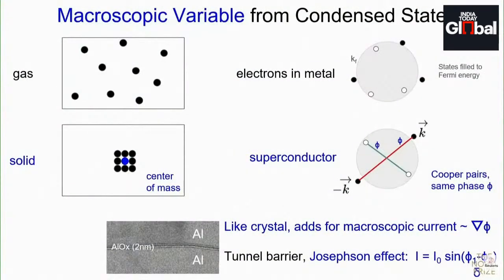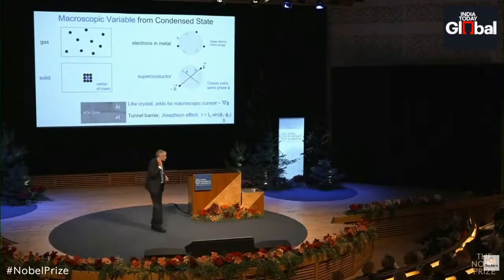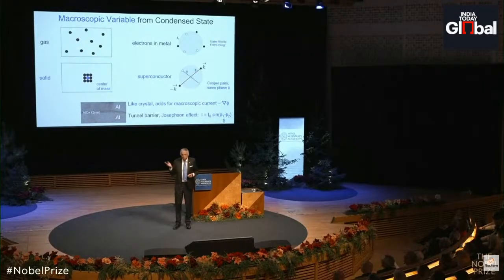A good example is a gas at a high temperature of some material. Everything evaporates from the surface. The atoms are flying around. Obviously, a very complicated state to describe. If you go below the solidification temperature, it then forms, let's say, a solid, maybe even a crystal. But now, if you want to describe the state of that system, you just describe the center of mass. And that's a much simpler description of the physics than when it's in a gas. Same thing for electrons in a metal.